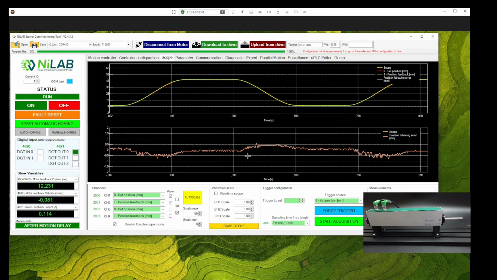The signals are now virtually identical, and the following error has been further reduced across almost the entire movement dynamic. Once this level of precision is reached, we can consider the tuning successful.